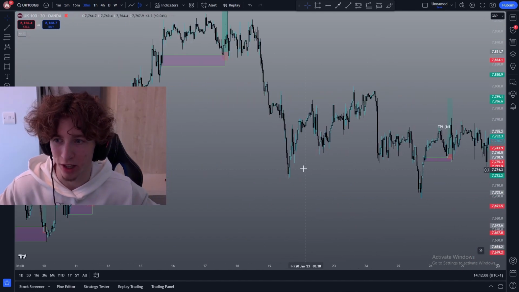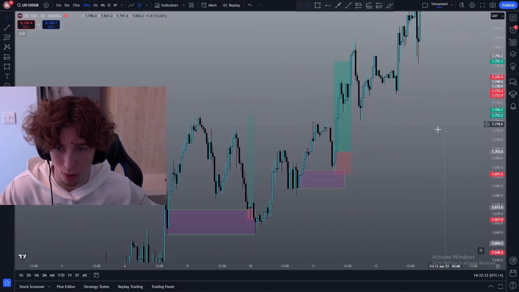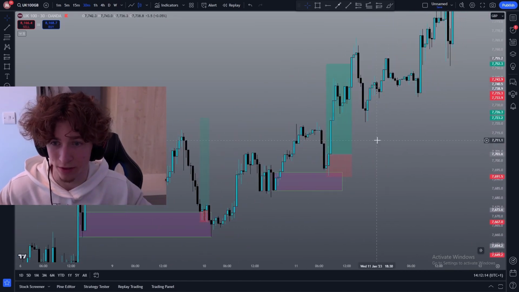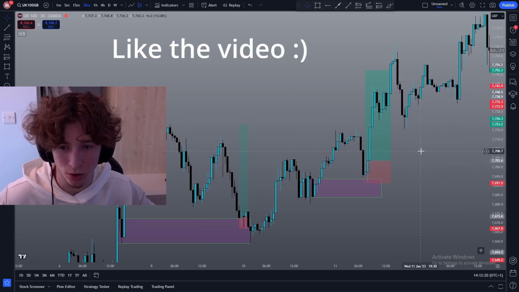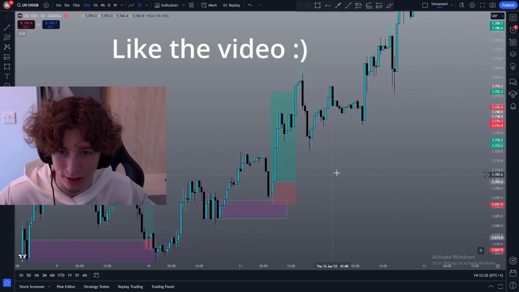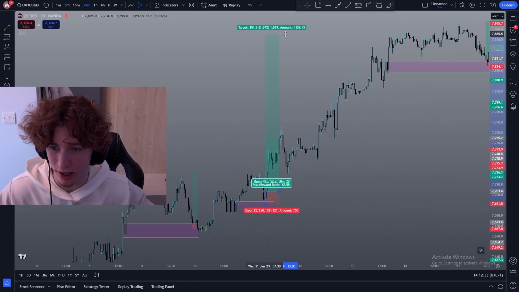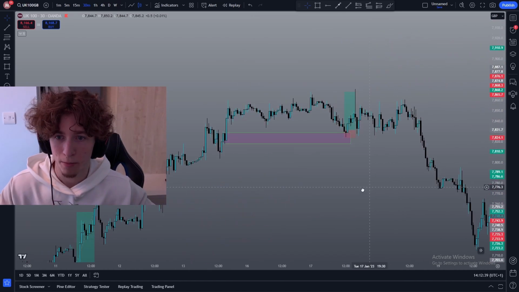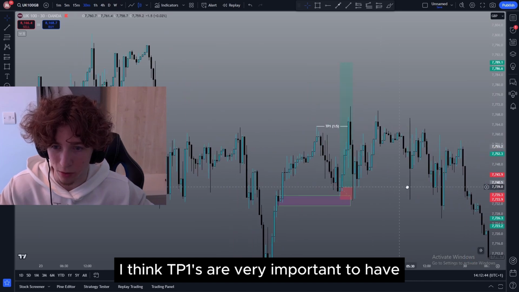Now, of course, this doesn't mean that only accuracy zones will hit. I've had a lot of trades, just normal ones, that will hit TP even quicker. But a lot of the time, the accuracy zones seem to hit the highest risk rewards. But once again, this is just from my testing. Of course, right here, we have just a very normal looking zone, and this could have hit a very huge risk reward.